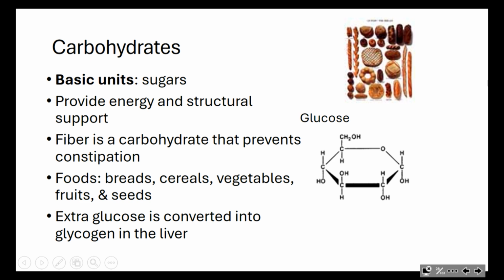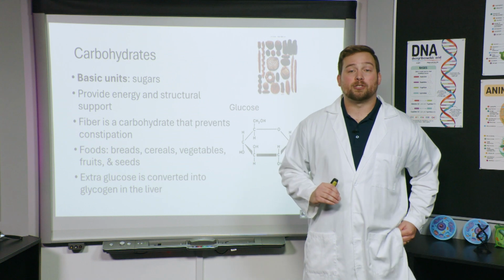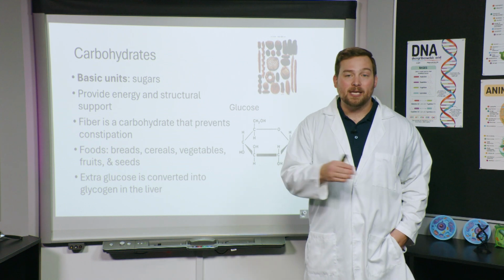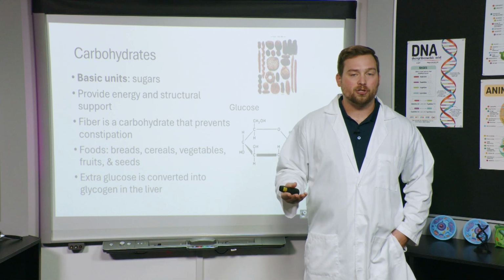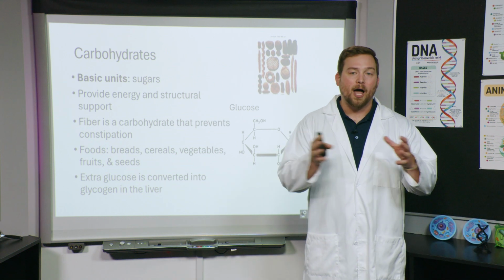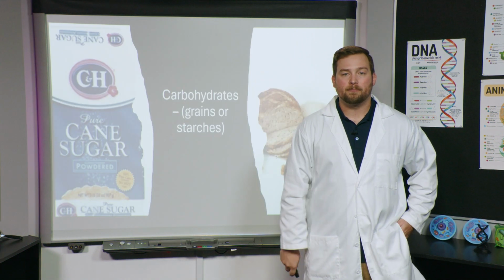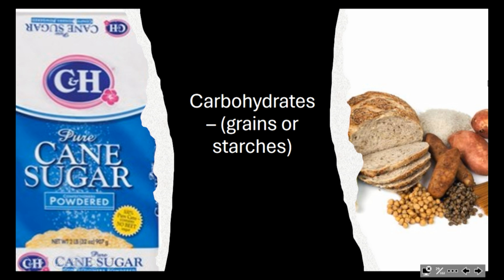But once your body goes through the effort of making it as fat, it doesn't want to get rid of it. Okay, so glycogen is just a kind of intermediate in between carbohydrates and fats. It's a way to store energy, not for a super long time, but for 24 hours. Okay? So here are a couple of examples of carbohydrates.